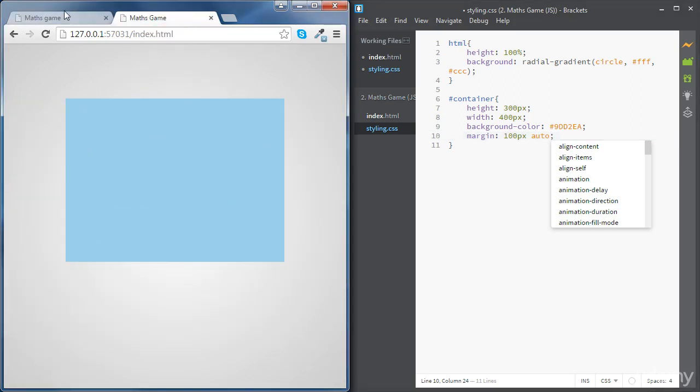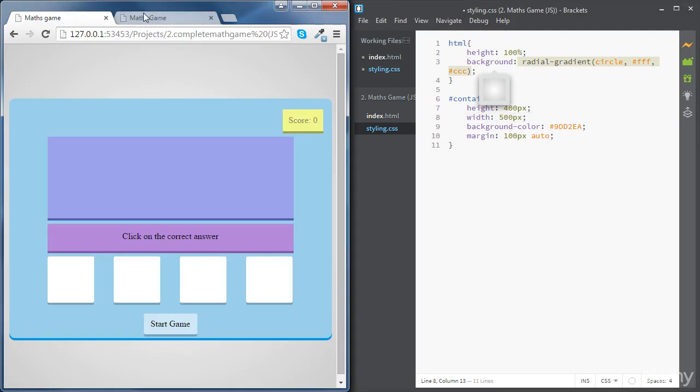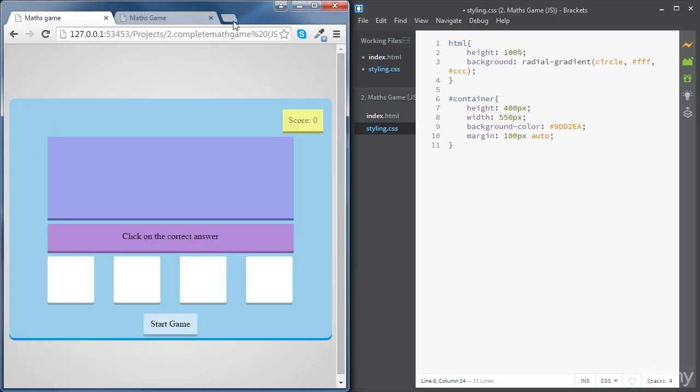Okay. Now let's change the dimensions slightly. So let's go for 400 and 500, or 550. Okay, we're going to add some padding later, so it's going to become a little bit bigger. Okay, so let's do it now. So padding.